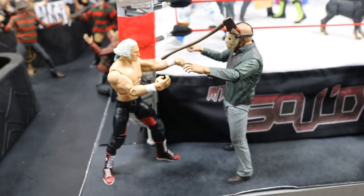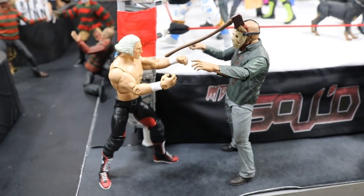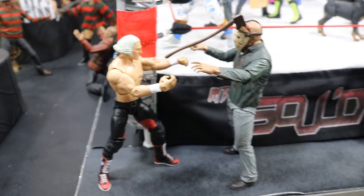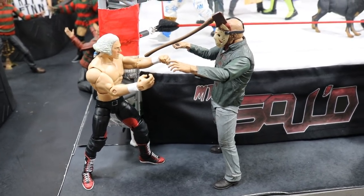If we come around, you will see General George Washington, and he just chopped Jason square in the skull with that axe. As you guys know, the little folk tale where George Washington chopped down the cherry tree — well, he's trying to chop down this cherry tree, and that cherry tree is Jason Voorhees' skull. So that's where he went chopping right there.